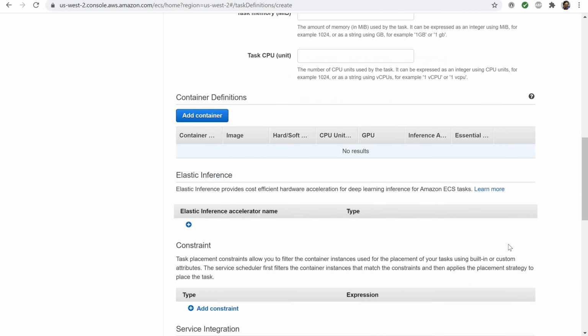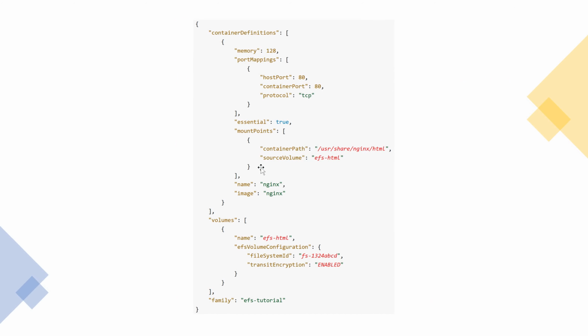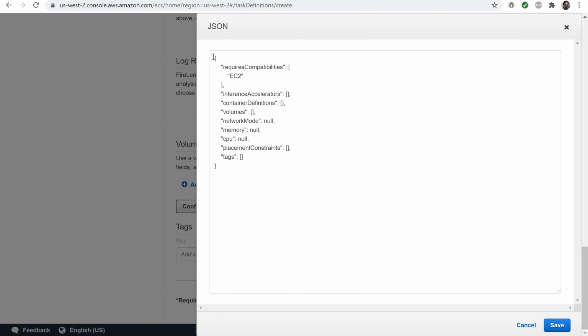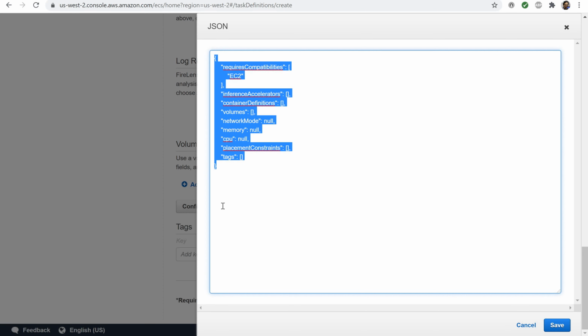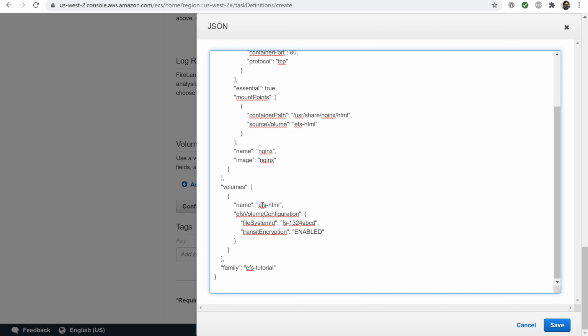Scroll all the way down and click on Configure via JSON. From the video description, copy this entire JSON script and paste it here, like so. In the bottom, you need to replace the EFS file system ID with your EFS file system ID, which you had saved in your Scratchpad.